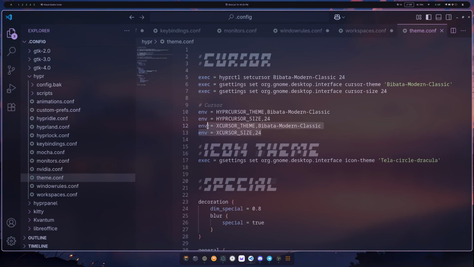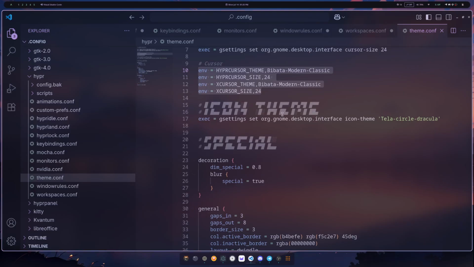I always do this because with certain apps, especially Flatpaks and other apps that are not directly supported by Wayland, you'll get either a different cursor or a resized cursor. So you do want to define it, either through this way or this way as well, so that it's cohesive throughout your entire system. And then you would just change the cursor theme to the theme that you have, and put that cursor into the .icons folder on your system. So that's how that would work.